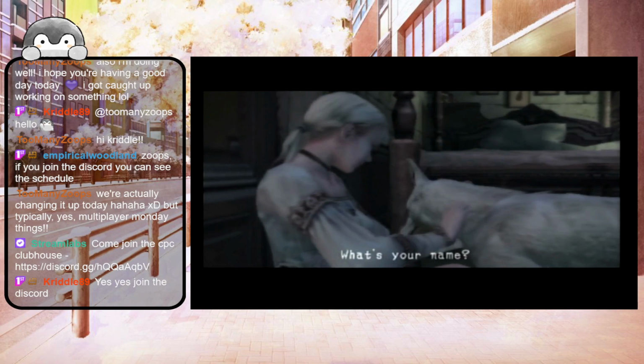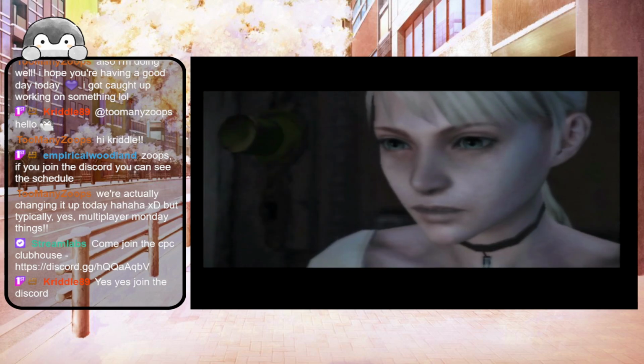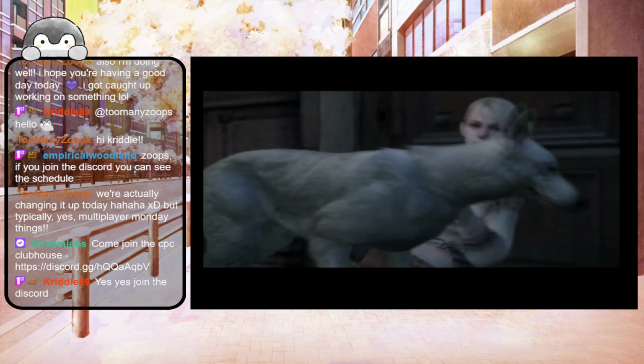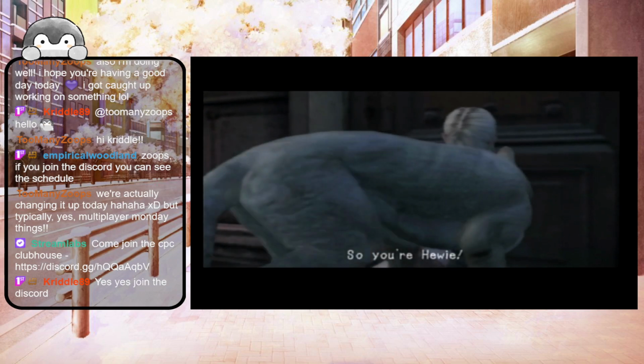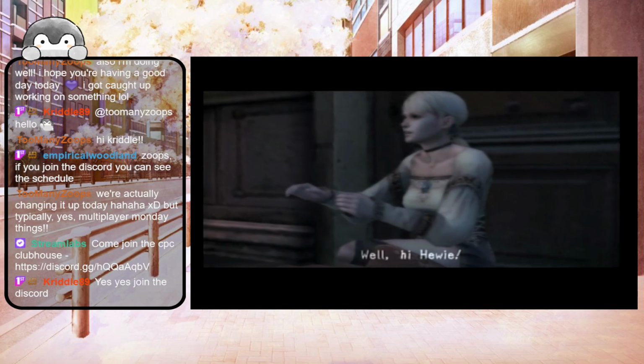What's your name? Gonna give you a clue. Huey? Nope, dog's name is Mickey. So you're Huey. No, it's Huey. That's fine. Well, hi, Huey.